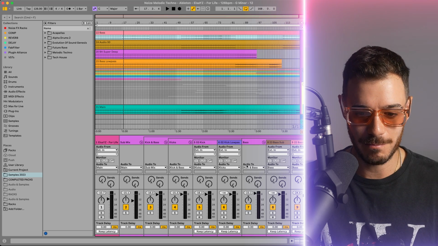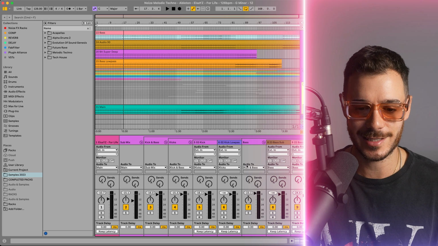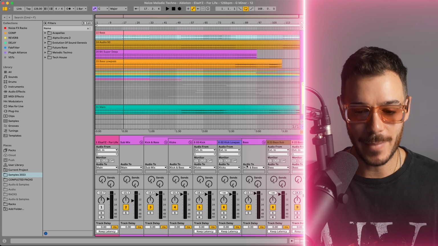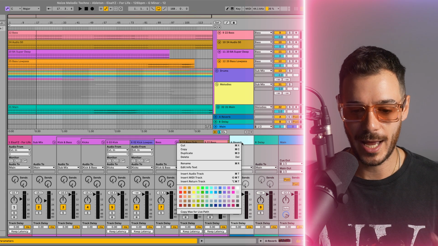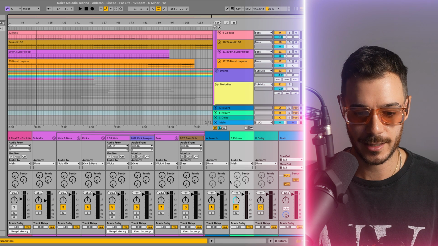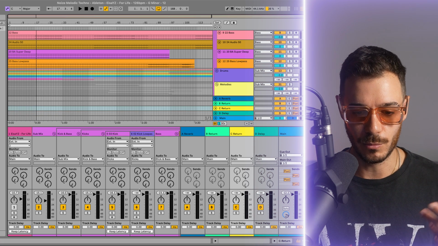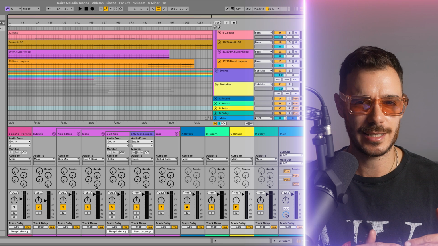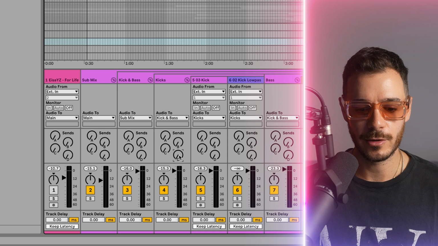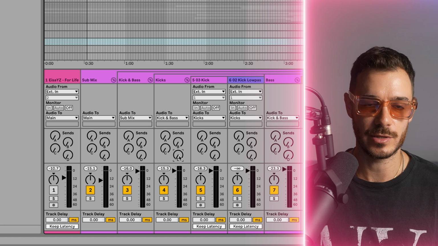Now, although I like that they've added the ability to look at the mixer whilst in the arrangement view, I still think that there are some issues with the mixer. It feels messy. I don't like the way the text is spaced out. And my main issue with it is when you add another return track, it keeps adding one of these dials. So the more you add, the more of these dials it adds, and they seem to take up quite a lot of space. I also wish that it would show the value as I'm increasing or decreasing this parameter.